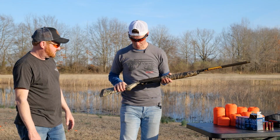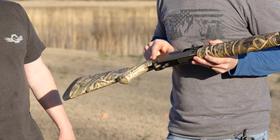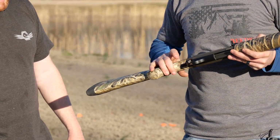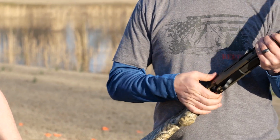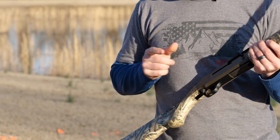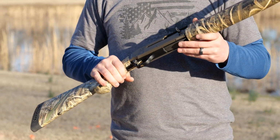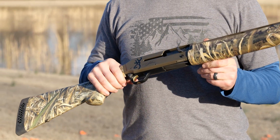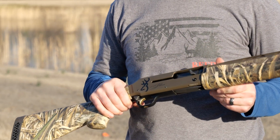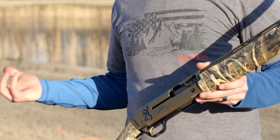Right. So let's take a look at the controls. The safety is like triangular. That's kind of cool. In fact, when I'm not looking at it, I always like to see how easy I can slap a safety on and off, not looking at it. I really like the safety of this actually. But when you get to the bolt handle, the bolt release, it's a little less exciting, I would say. My opinion, I'd love to hear your thoughts.